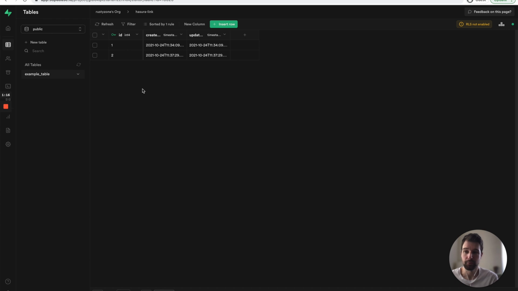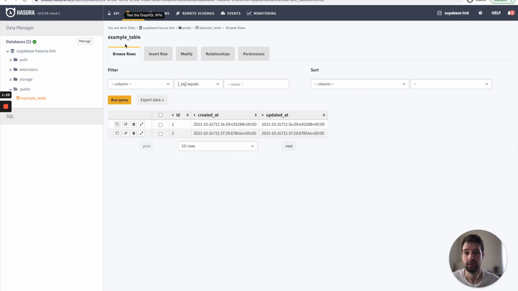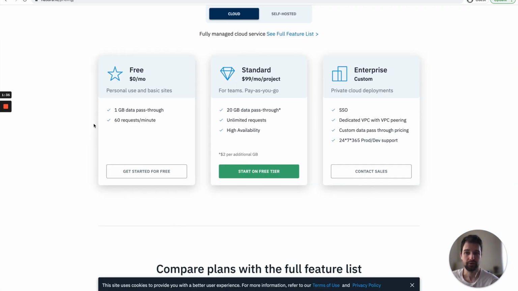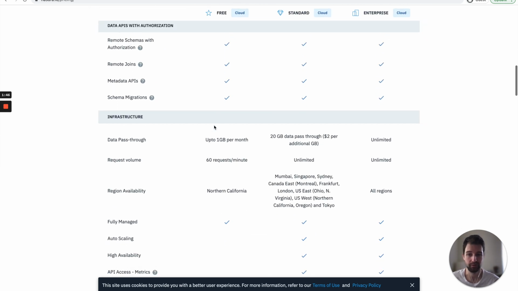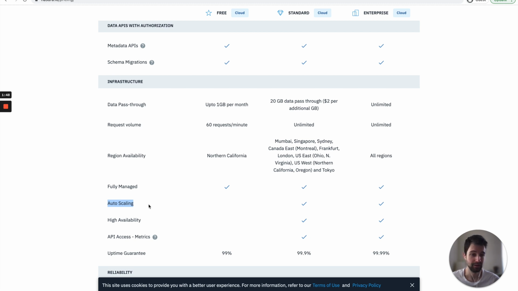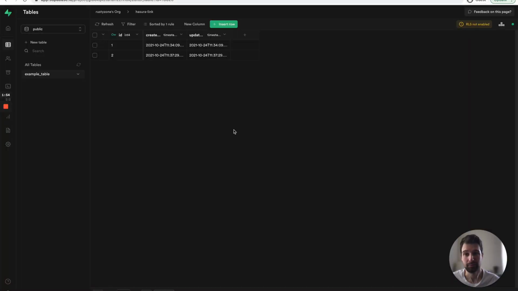So the difference with Supabase is that they don't have GraphQL yet. So you can query them with their JavaScript SDK, but for certain projects, you know, you need that little bit of extra flexibility, which is where Hasura comes in, and they give you a lot more options. So you can only have 60 requests a minute on their free plan, but if you find you're getting to that, you can then upgrade, and then it's very, very flexible. They have the auto scaling option in there, which is incredibly important when you're looking about what you're going to build, and that links in nicely with Supabase.